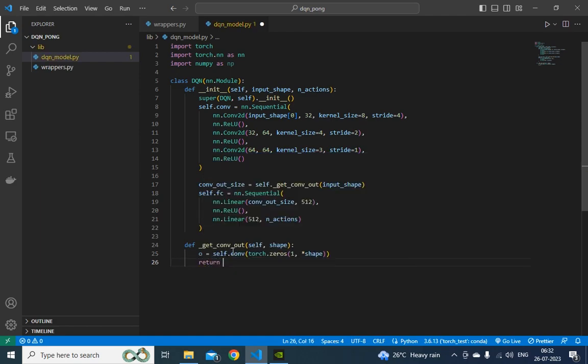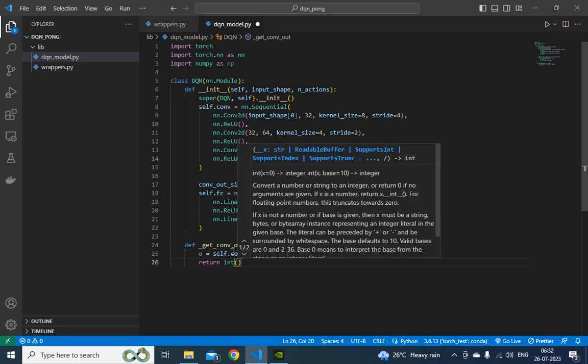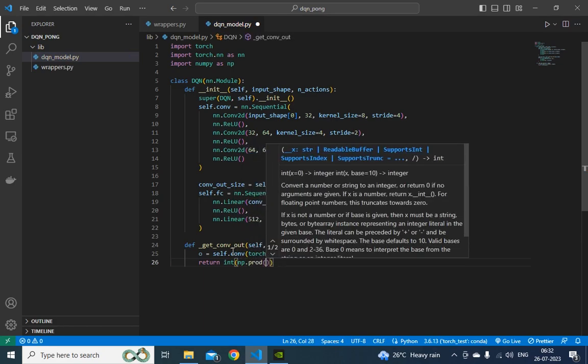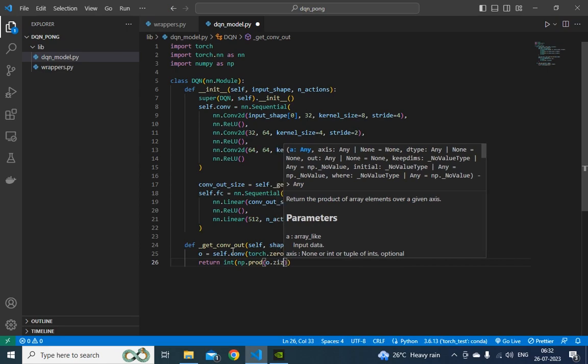Finally return the integer of the product of the size.